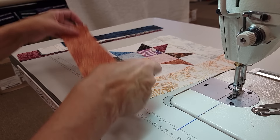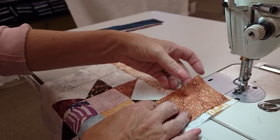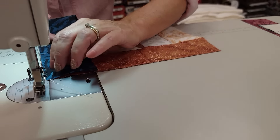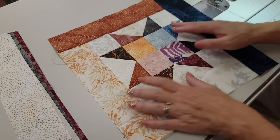The next piece is a little bit longer and it goes right here. We're going from the smallest piece to the largest piece — they're getting a little bit bigger each time we add one. You know it's the right piece because it's exactly the right length, and I'll just keep adding pieces until the block is done. You'll notice we now have darks on this side and lights on this side. We're going to add another light here and another light here, and darks over there — that's why we had different lengths of pieces. We want the lights over here and the darks over there, and that is how we get our log cabin block shaded correctly.